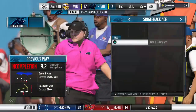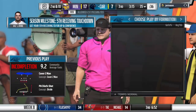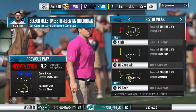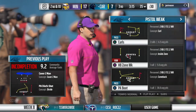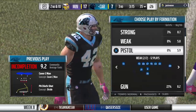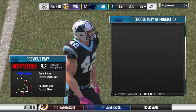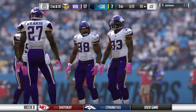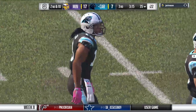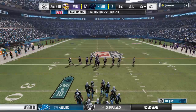stop them defensively, get the ball back for the offense, and let's go downfield and score. Seems simple, right? The last part, we have to find out if that's going to happen. But the first part worked to perfection. Did exactly what they wanted, and now their offense has to pay it off. See if they can get the latter 50%. Unable to connect on the first down pass play.